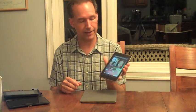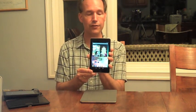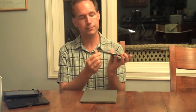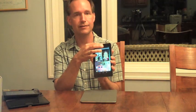Taking another tour of the hardware, just unlocked. Now this is running Jelly Bean. You drag the circle out. You've got a nice polycarbonate back on there. It's got a really rough feel that has a good grip to it. In terms of actual buttons, there's the power and screen on button, as well as volume up and down, a USB port, a 3.5mm jack, and the camera. The front facing camera is here. There is no rear facing camera.